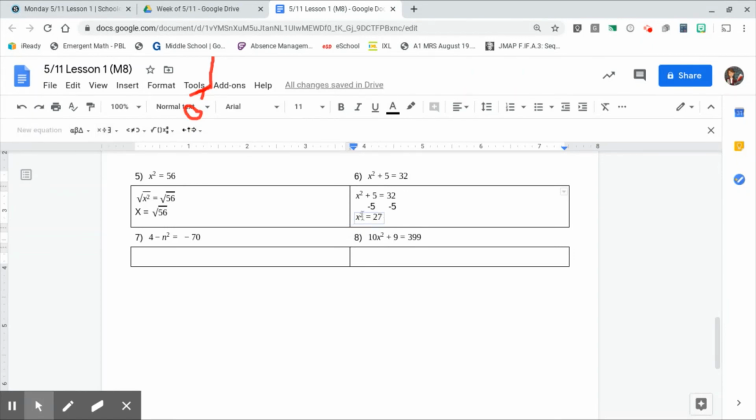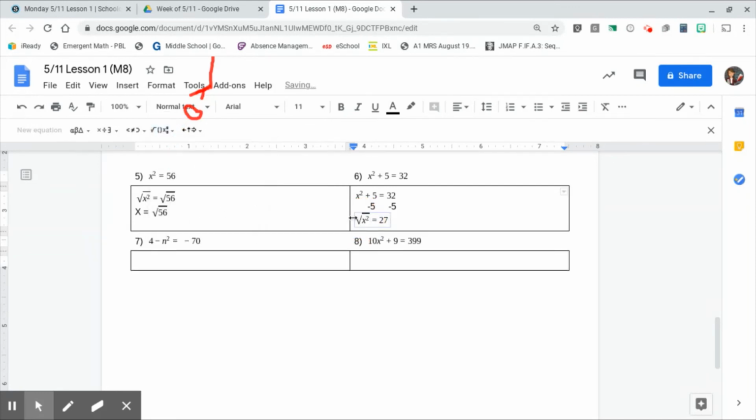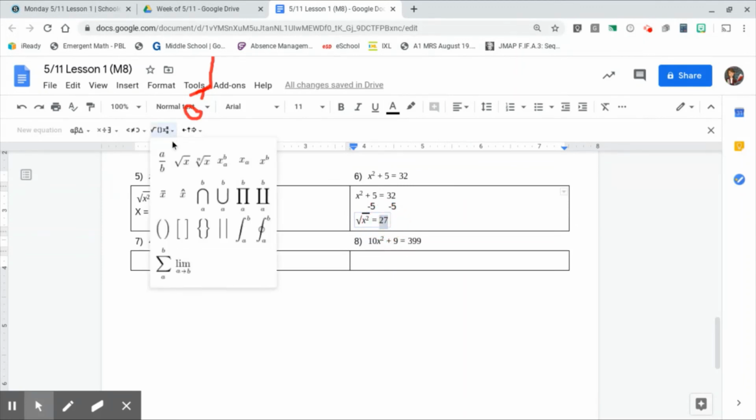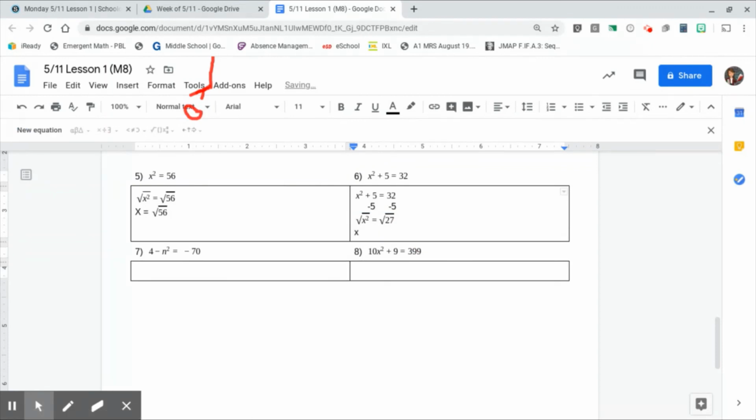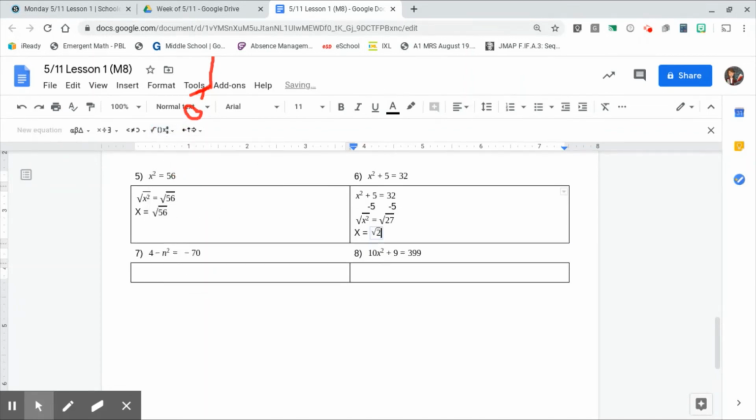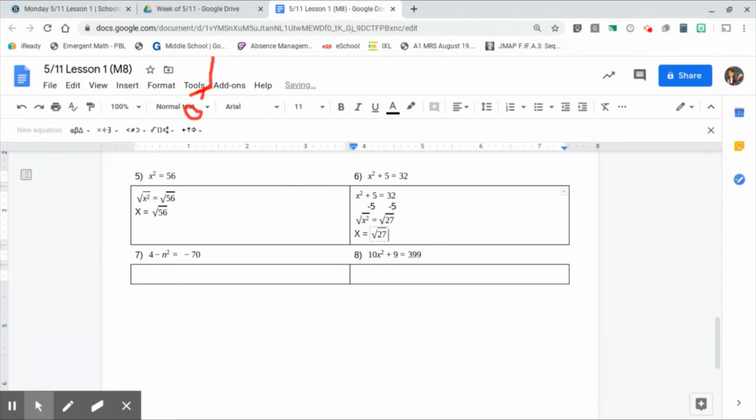Now I just have that x squared left. So to get rid of that x squared, I have to take the square root. What I do to one side, I have to do to the other side. Check in your calculator if 27 is going to come out nice. By the way, if it comes out nice, that means it's called a perfect square. But it doesn't, so we're going to keep it as the square root of 27. All right, I'm going to have you pause the video and do 7 and 8 on your own.